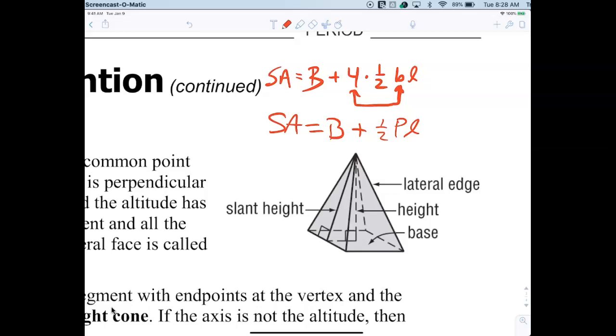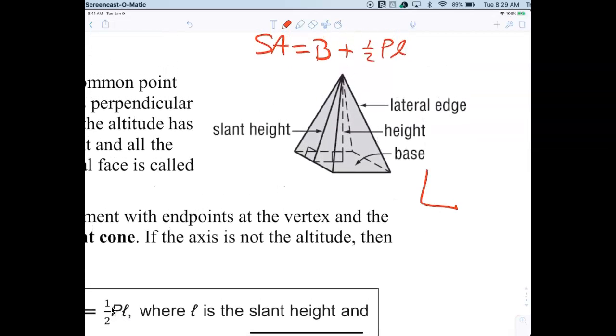Again, I always try to tell my pre-algebra kids in 6th grade, and we use this formula, I tell them, do you really need that formula, though? You really don't need the formula. You just break it down into a net. That's the other thing I showed them. So when you're taking a standardized test, you may forget the formula, so you can just say, hey, that base is a square, and it's surrounded by what? 4 triangles. And then you just add up. Does everybody understand why I'm confused about why this is hard? I don't understand why any of this is hard. It's just plugging numbers into formulas. That's what I said, the second half of geometry is just plugging numbers into formulas.